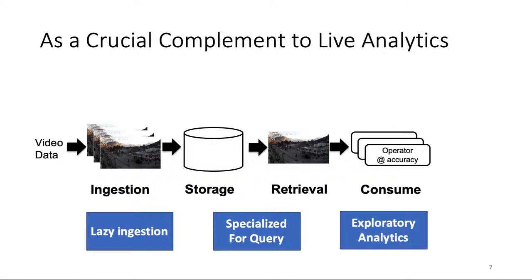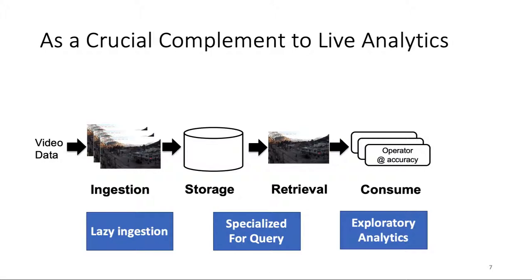So archival video analytics is a crucial complement to live video analytics, which is a major focus for many prior works. Live video analytics means that we run vision operators in real time while the video frames keep flowing in. However, archival video analytics has a few benefits. The first is lazy ingestion, because it only needs to do a minimal job at ingestion time, and only a small fraction of videos will eventually be queried. So compared to live analytics, it saves GPU time.